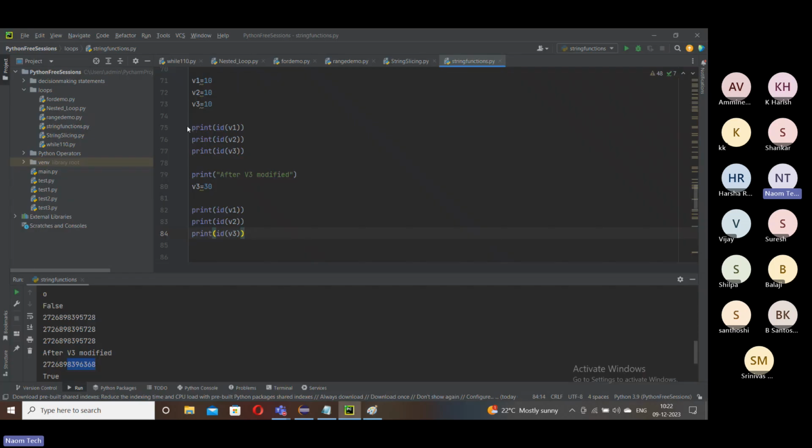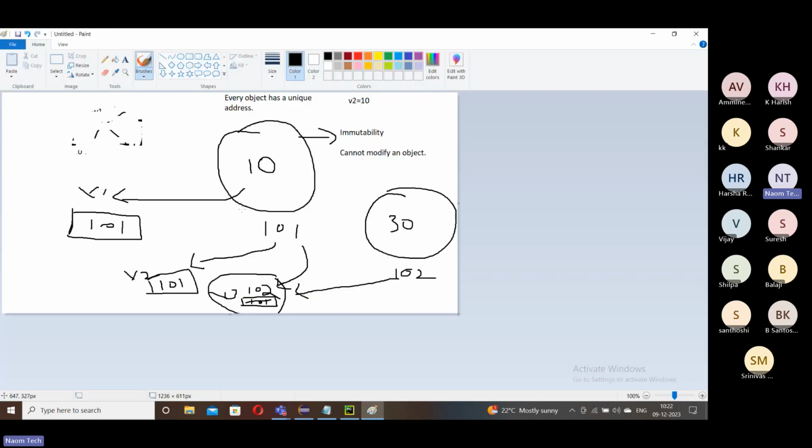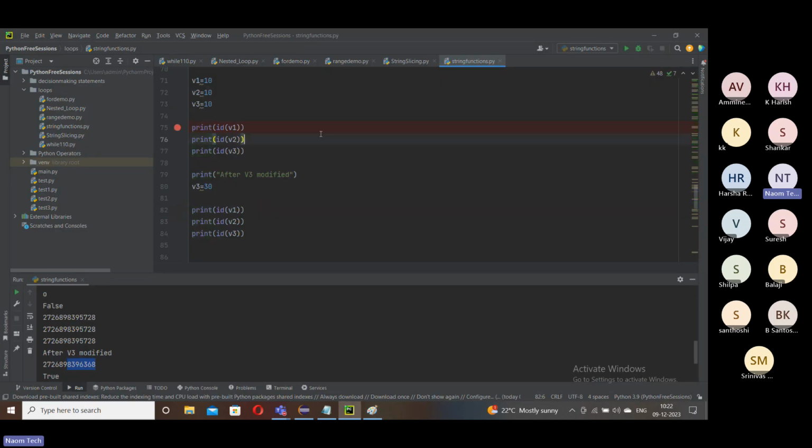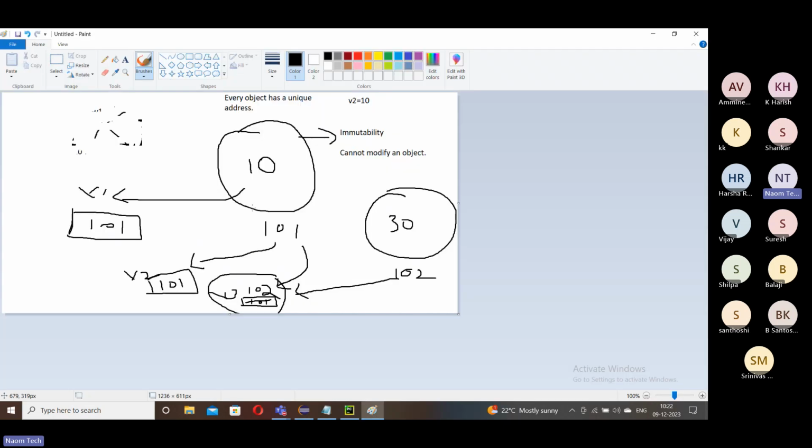In the first case, all the three addresses will be the same. After modifying V3, V1 and V2 will still be the same, but V3 will be different. Now let's run this. Right click and then run. You can see now, before modifying V3, all these three variables, V1, V2 and V3, have the same address. After modifying V3, V1 and V2 are the same, but V3 got changed here. So that is what happens in memory.